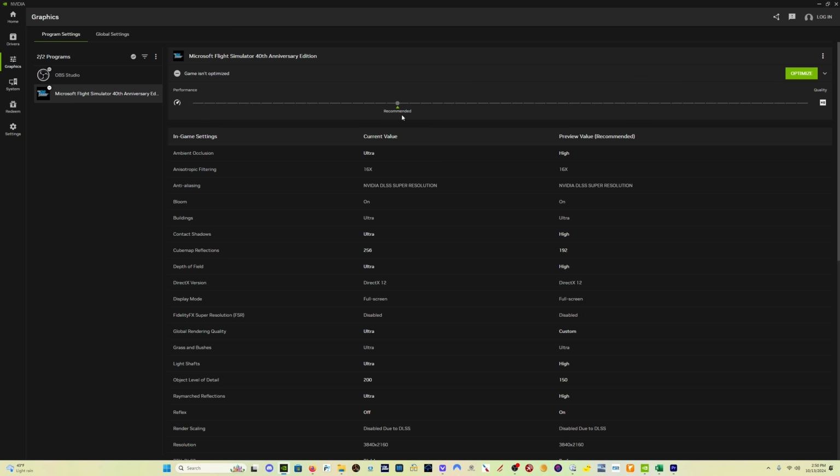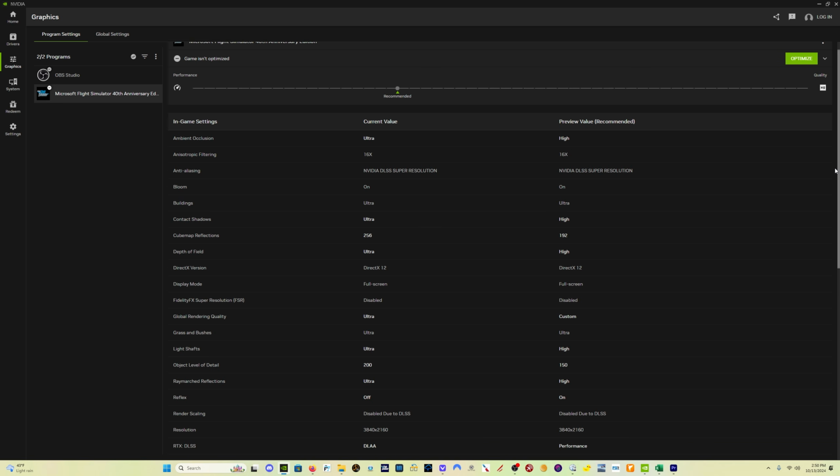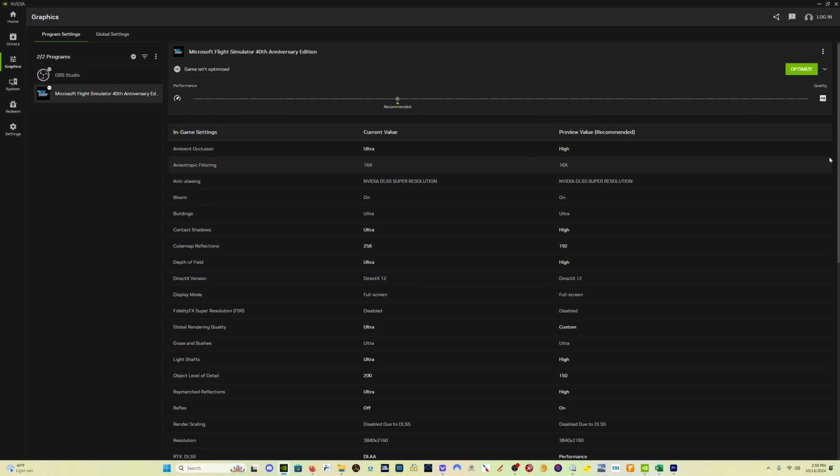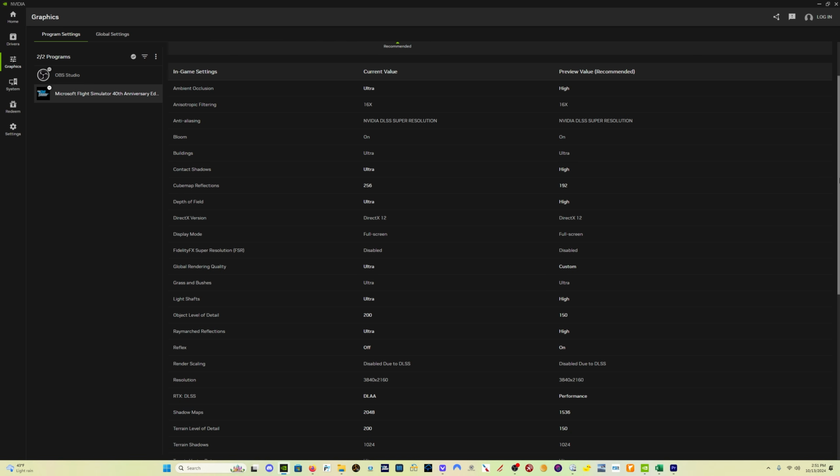Whereas in the GeForce Experience days of old, my settings would be over here and the recommended settings would be over here. They'd be totally different. So they've done a much, much better job of determining what your settings ought to be. So if you're unhappy with your performance, I would suggest maybe trying the recommended values that the NVIDIA app suggests. Either take a picture or write down the settings that you have, and then try the recommended settings if there's a big difference between what you're using and what's recommended. Perhaps what's recommended is actually going to be better for you.